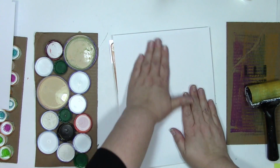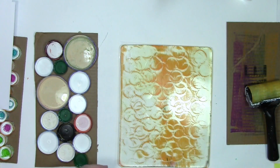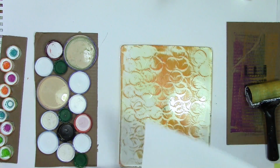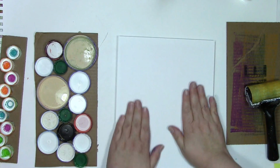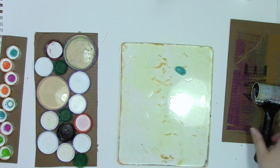So I'm going to take the first pull here, and there's going to be a lot of color and pattern. The whole page is going to be full of it. When I take the ghost print, there's not going to be quite as much. And to me, that's part of the magic of using a gel plate, is the variety of prints just from the first pull to the second pull.